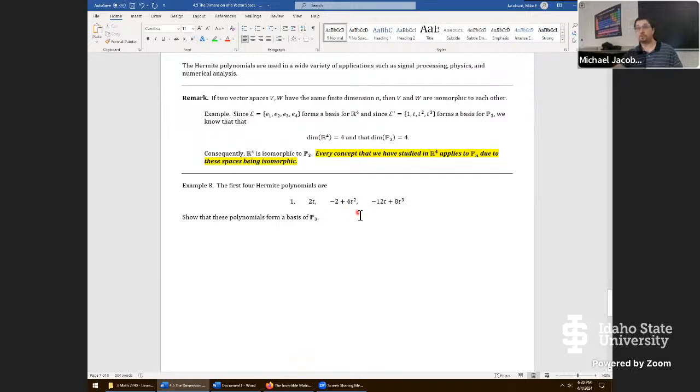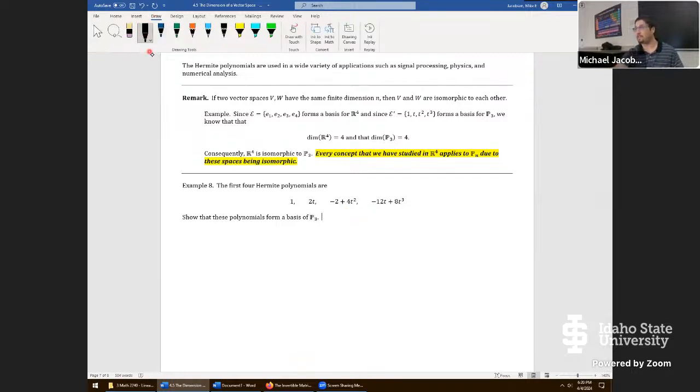What we need is the standard basis for P3. So let's begin by saying E, that's how we know we're dealing with the standard basis. P3 is all polynomials of degree at most 3, so it would be 1, t, t squared, t cubed. So this is the standard basis for P3. Sometimes it's called the canonical basis because it's just here by nature, the most natural choice that you would make for a basis.